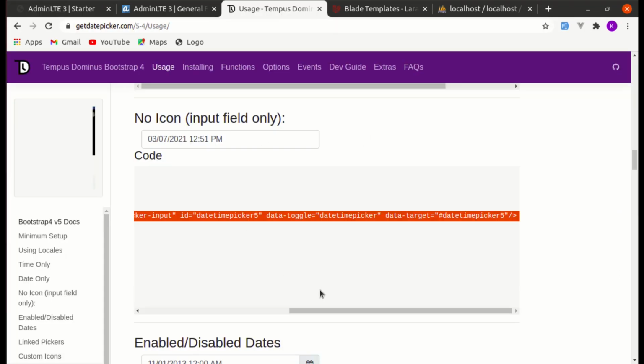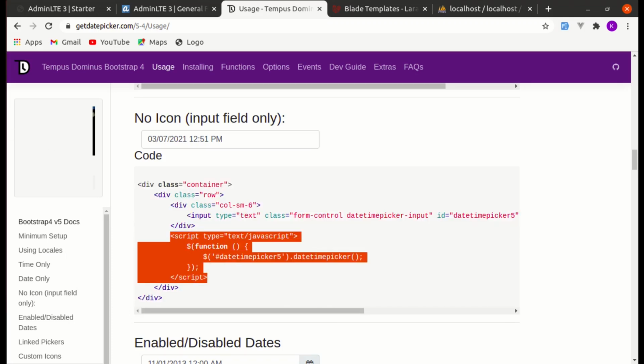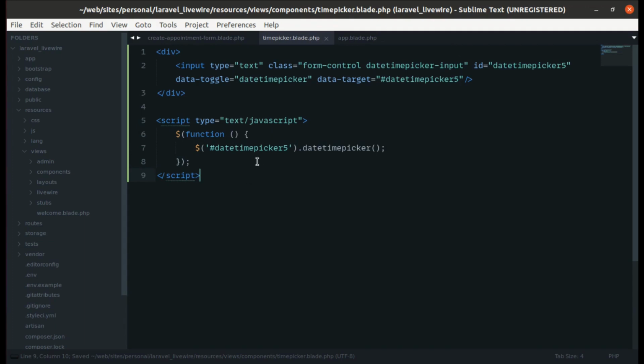To do this we need to add JavaScript, so let me copy this JavaScript from here and paste it over here and indent it. Then over here let's set the format, and for the timepicker we need LT.